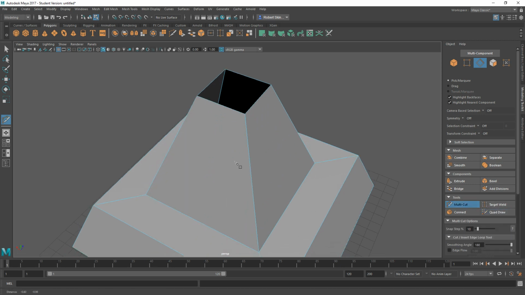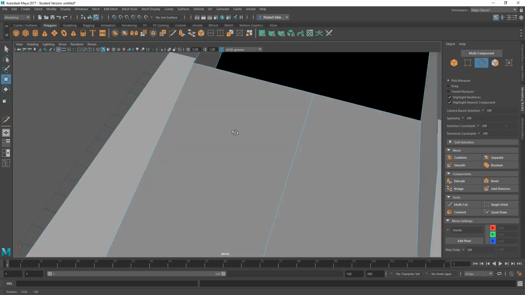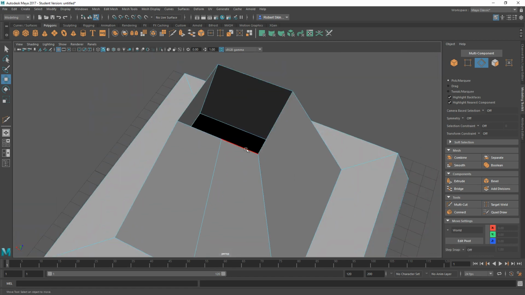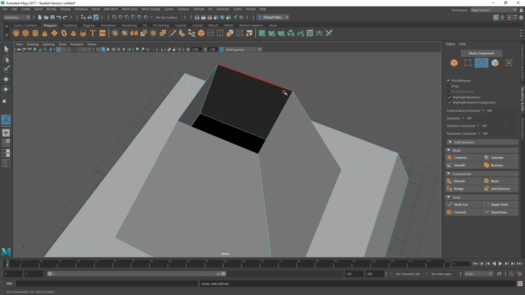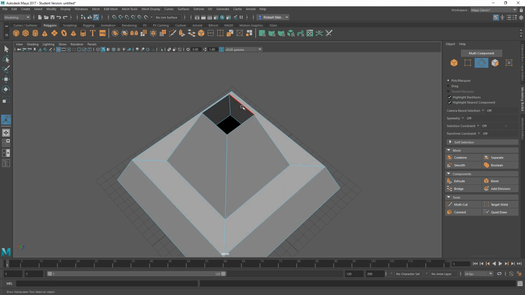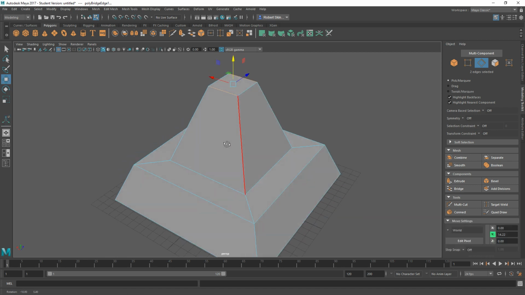If I just use cut real quick and create a cut here to demonstrate, if I select those edges now, you'll notice that there's not one but two, and if I select one of those edges and its opposing edge and click bridge, you'll notice it only fills half the gap. So just bear that in mind when you're modeling by yourself. If you do have more than one edge, you are going to have to replicate that geometry on the other side. But this particular example is nice and easy. All I have to do is select the opposing edges and click bridge, and this will close that gap. And again, same as with Extrude, to finish it off I just press W.